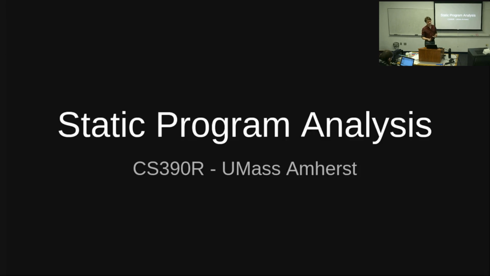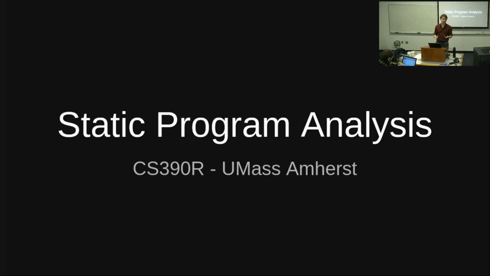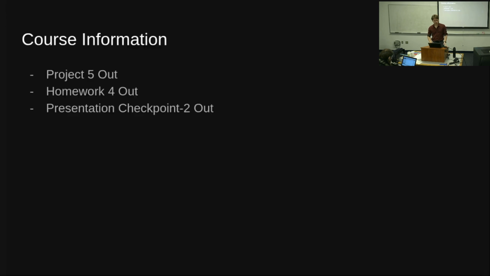This can be as simple as just manually reading code or manually reverse engineering something through Ghidra. All of this is kind of static. You analyze something without running it. Today we're going to talk about some slightly more sophisticated techniques. The first one, we're going to introduce some very basic Ghidra scripting, with which you can automate some things, which you'll have to do for one of the Project 6 challenges. And then we'll talk about LLVM, which you can use to do some potentially more complex program analysis, or static analysis.